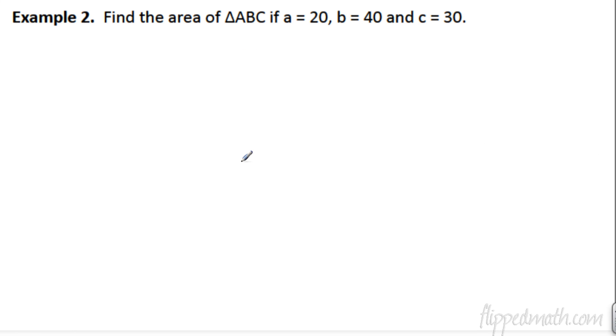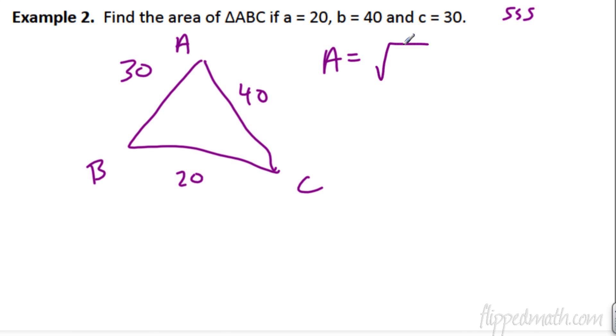Let's go to the next example. Find the area of a triangle if A is 20, B is 40, and C is 30. Well, notice this is a little different. This is side, side, side. So, let's draw our triangle. It's not so Brust. By that, I mean obtuse. So, 20 is A, B is 40, and C is 30. We're going to use Hero's formula, or Heron's formula, which says the area of a triangle is equal to the square root of the semi-perimeter.